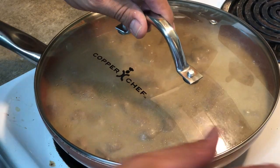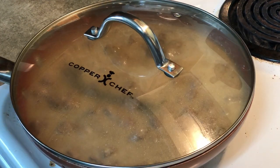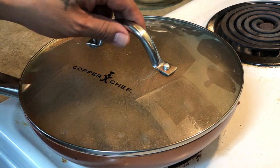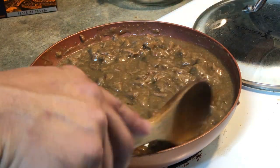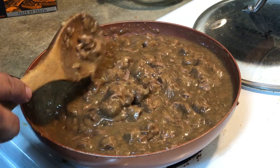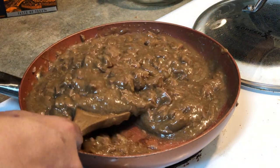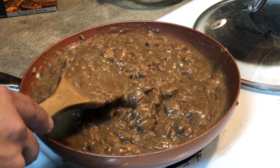We're going to get it covered and give it a few more minutes. Okay, now it's been exactly 20 minutes after I put the seasoning in, and as you can see it's thickened up really well — the color has changed and it smells awesome. That's carne guisada right there guys, that's what we want. Turn the heat off and let it sit and cool down just a little bit.